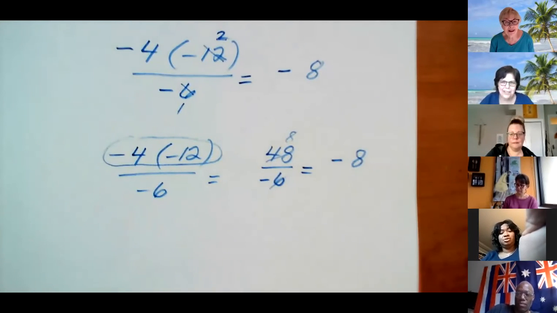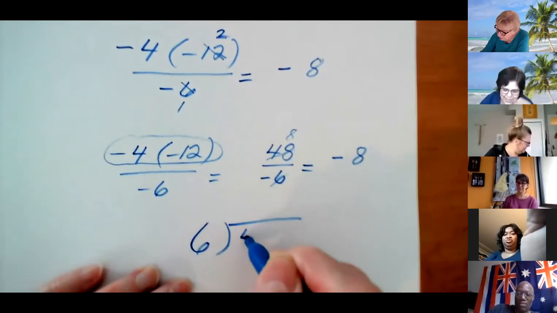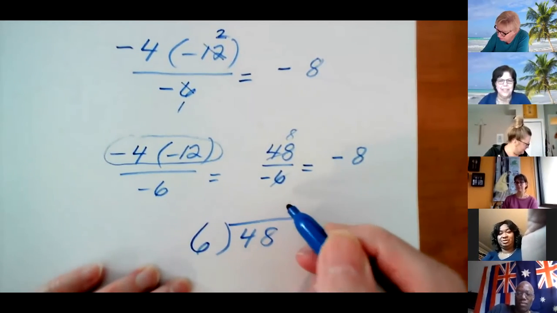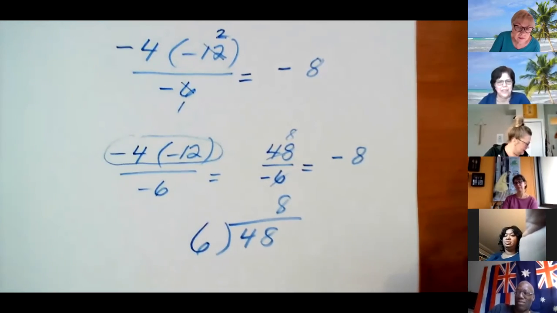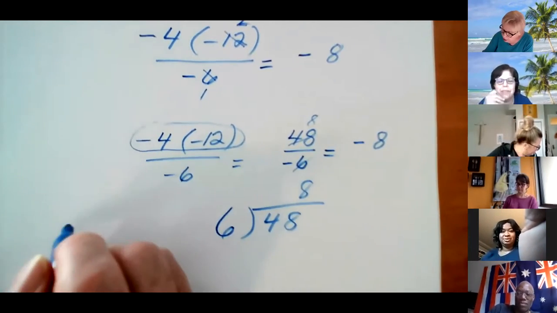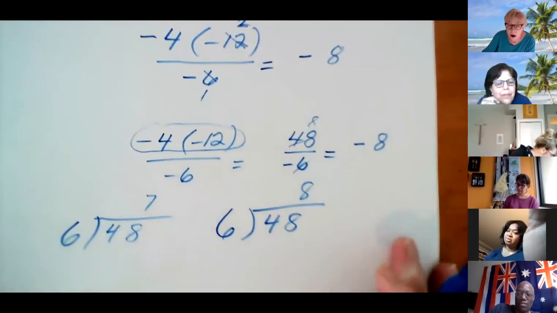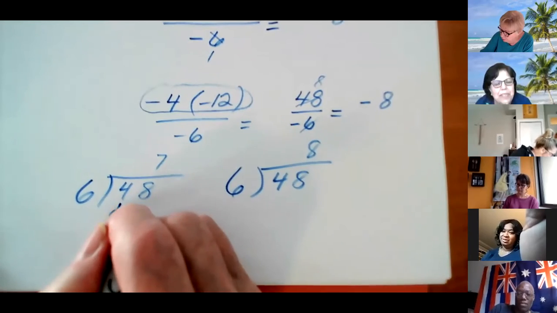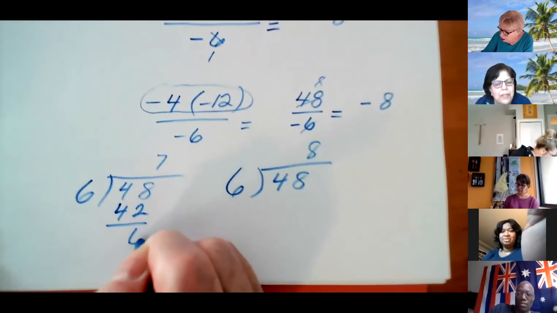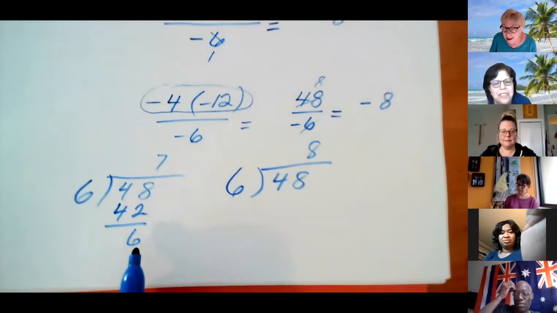You did long division? Yes. Well, the only way I did, yeah, 6 into 48, and then it was 7. Well, no, it's not 7, because if you used 7, you would have been out of luck. I'll show you. Use 7, 7 times 6 is 42. When you subtract, 6 is 1.